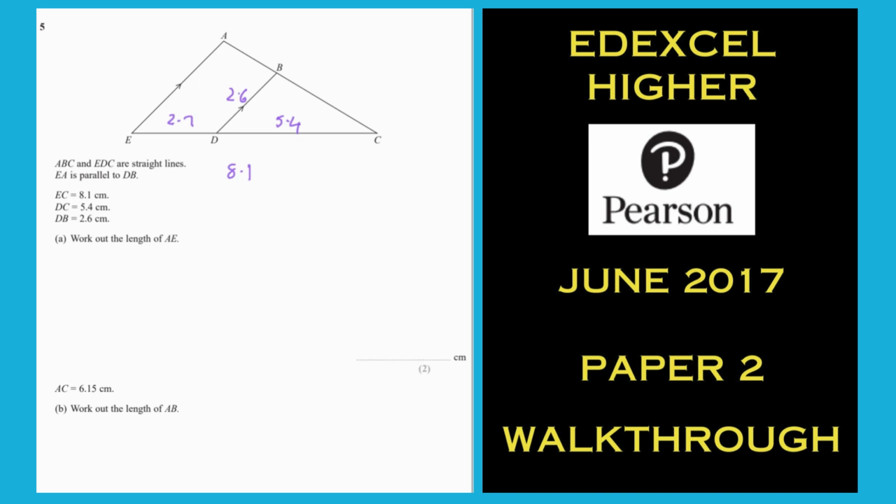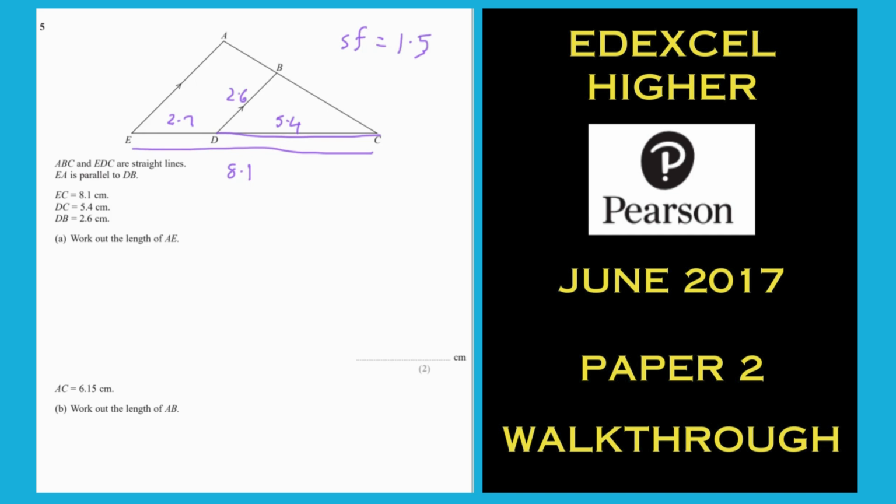Now, before I even read on, I think, well, if I start with DC, that's 5.4, how do I get ED? In other words, what's my multiplier? What's my scale factor? Well, you find your scale factor, do your end result, 8.1, divided by your starting point, 5.4. In other words, your multiplier for this question is 1.5. So if you want to get bigger, you times by it. And for part B, when you want to get smaller, you divide by it.